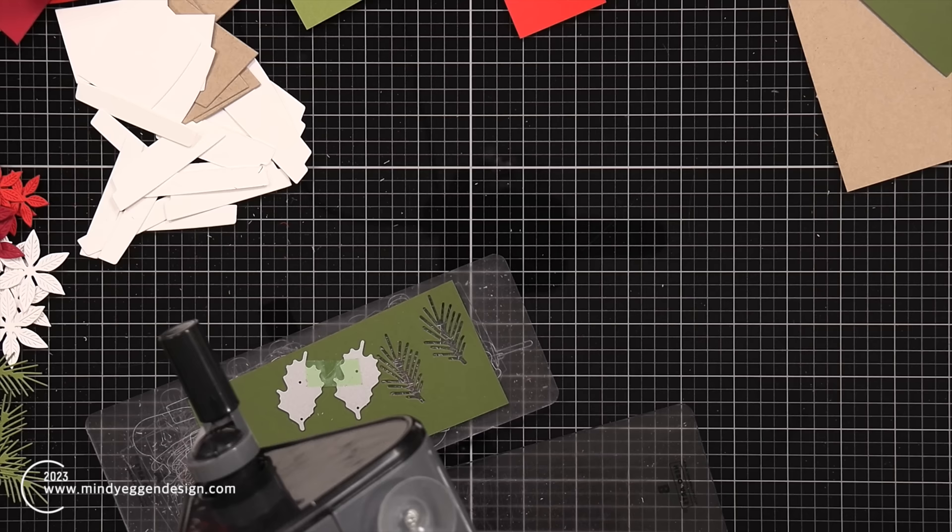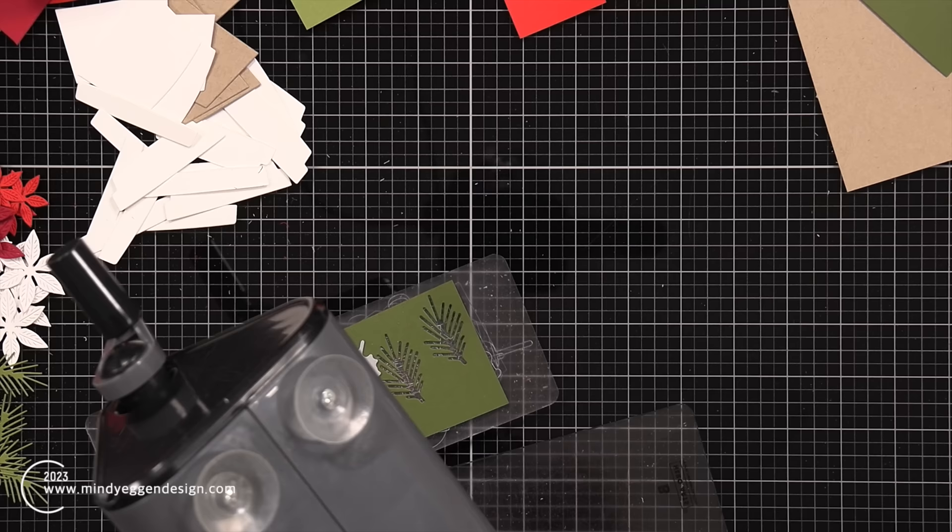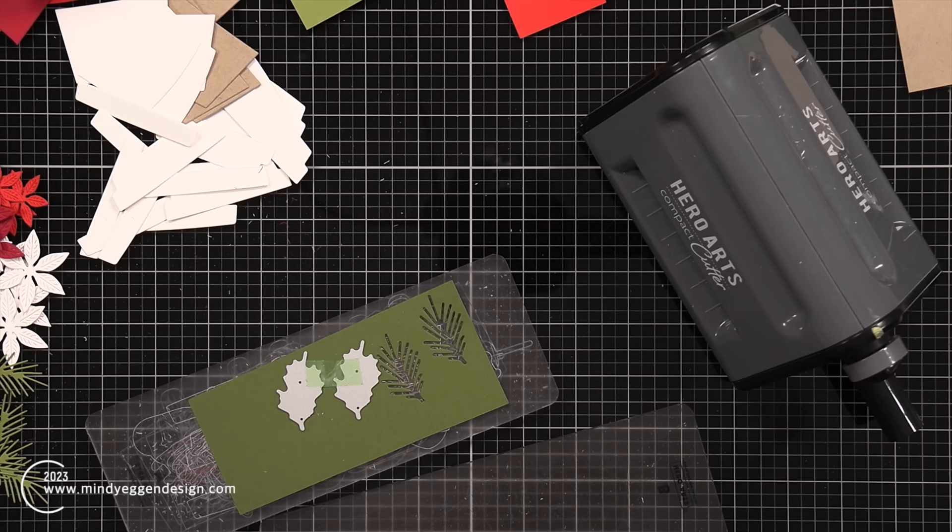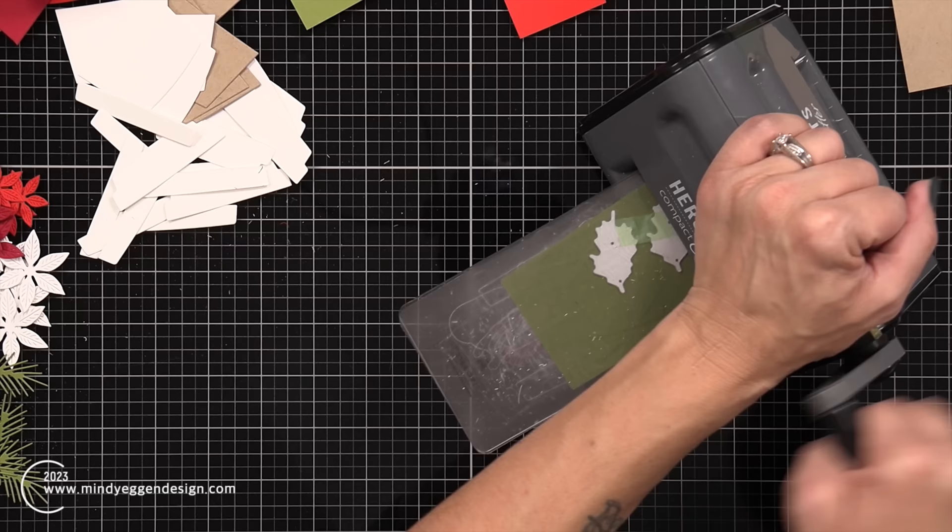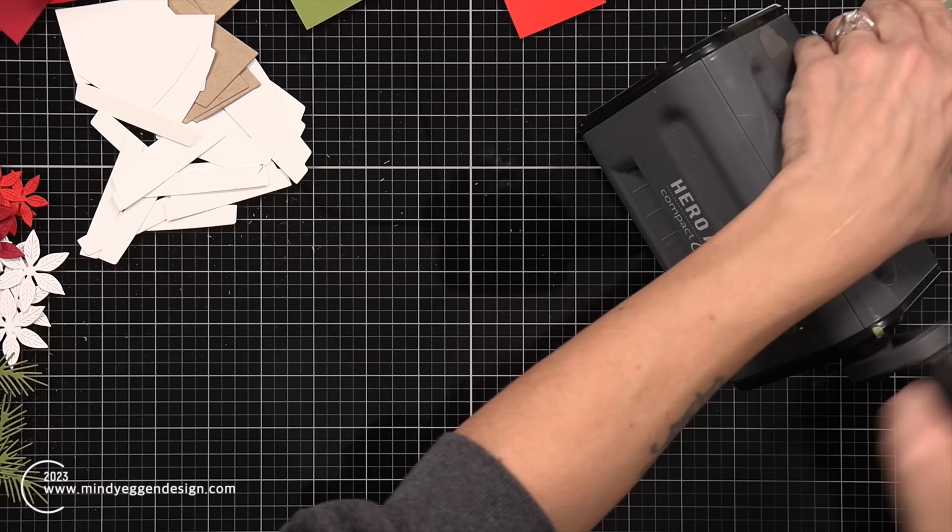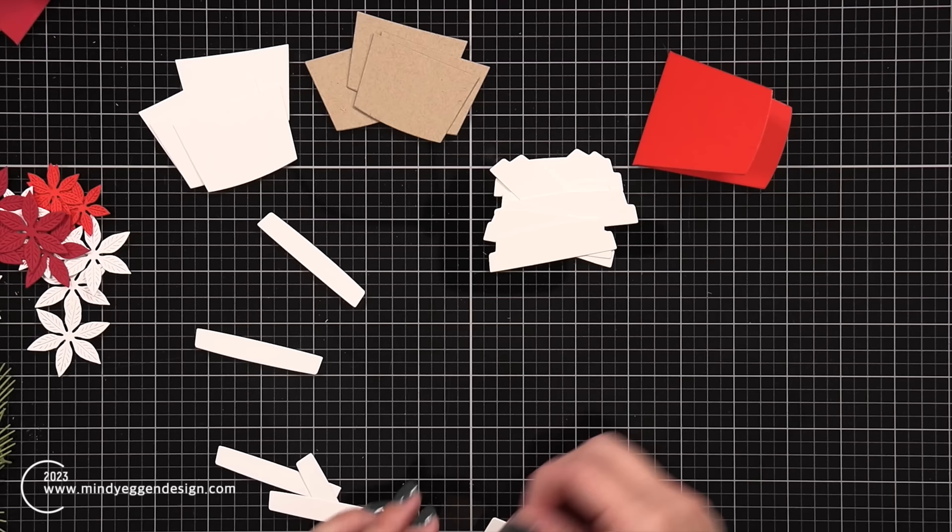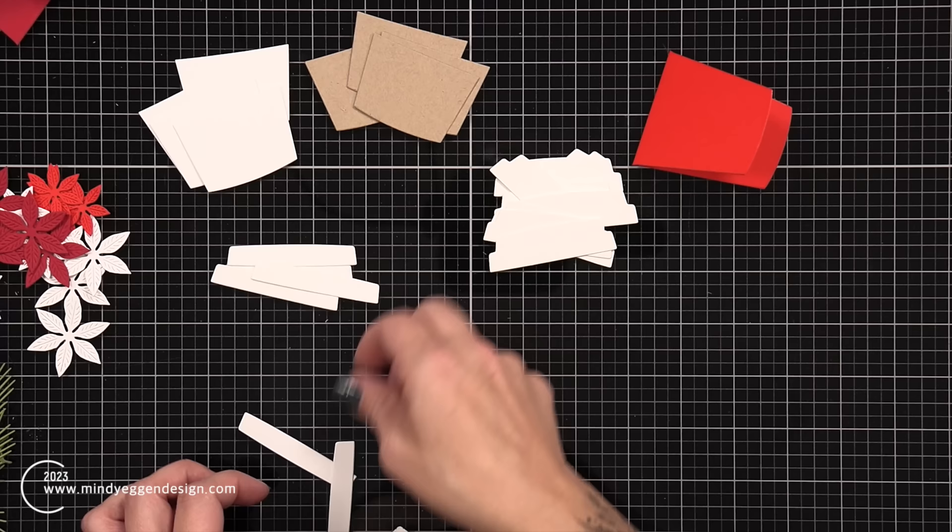Now here I want to show you, I'm actually cleaning the bottom of my suction cups with an alcohol wipe. Because when we put these suction cups down onto our work surface, it's picking up all kinds of things, whether it's bits of paper or dust or lint or dog hair, embossing powder, it's picking all of that up. So as our suction cups are picking all of that up, it's making it dirty and not suctioning down to our work surface very well. So I cleaned the bottom of my suction cups with that alcohol wipe and now that thing is not moving. Once it's suctioned down, it is not going to go anywhere.